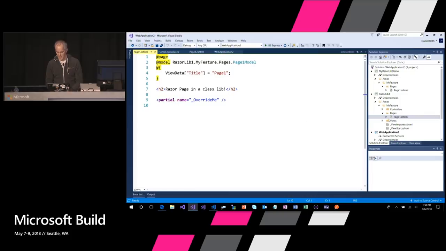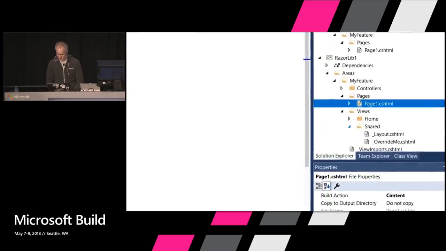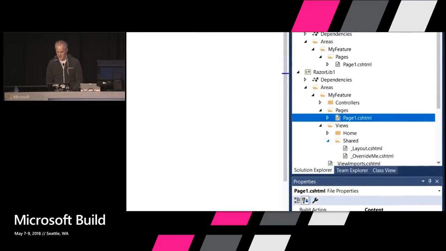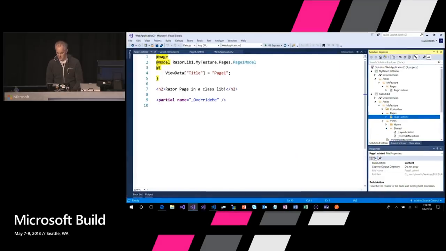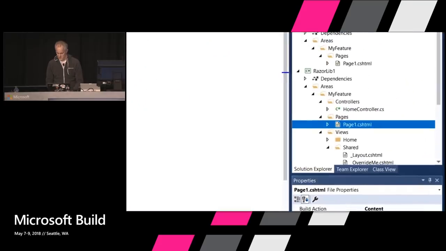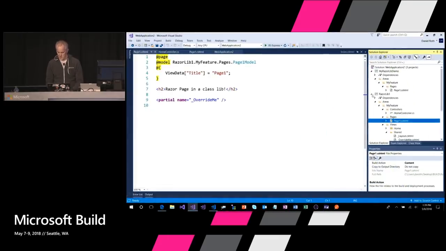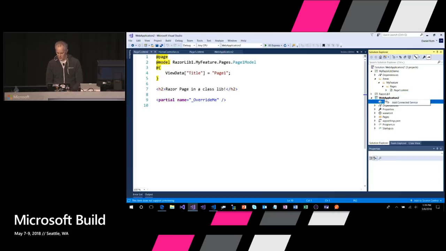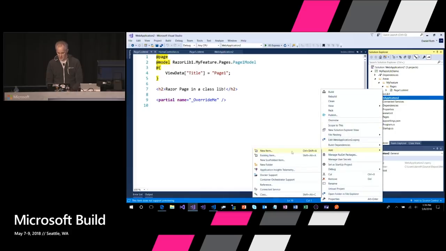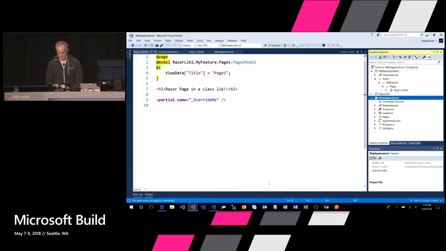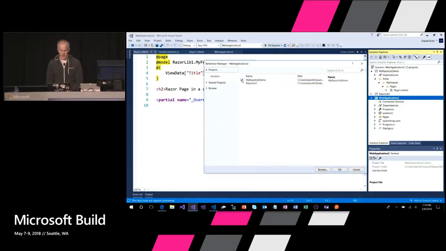What else? And then I think it has the page that we had previously, but this page was updated also to use the partial. And the partial is sitting inside the Views/Shared folder. And I'll zoom in a little bit for folks in the back who couldn't see any of that while I was clicking around, OK? And the controller was in there as well. All right? So that's what's in there. So let's switch up the reference. I'm going to remove the new project I just created and use this new one.